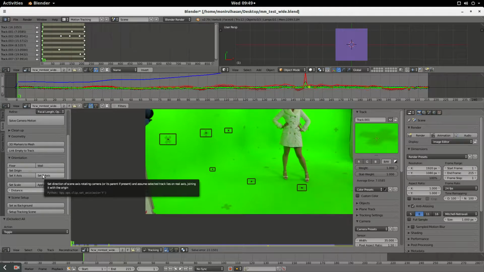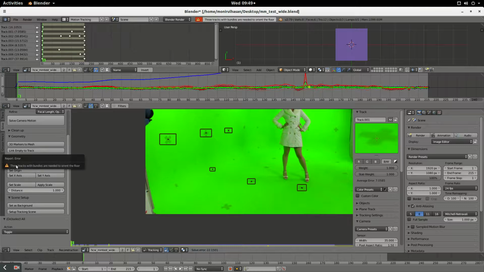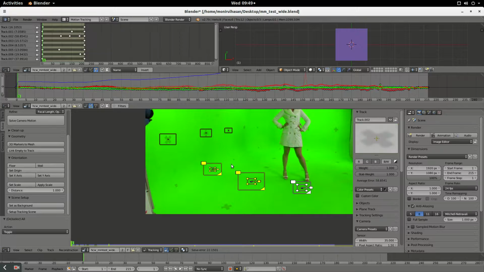So for example, when we have to select the floor, it says 3 tracks with bundles are needed to orient the floor, because you need to define the floor. So these 3 trackers are on the floor, and we can click on the floor now.